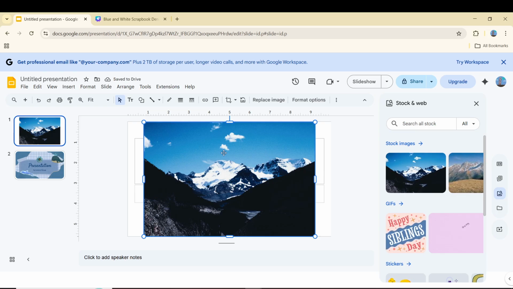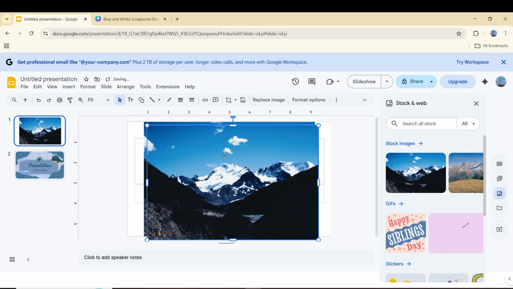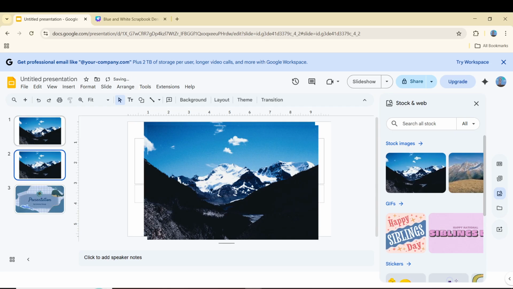Next, you will create your next frame by duplicating the slide. On the left side, find the slide thumbnail in the sidebar. Right-click it and choose Duplicate. You should now have an identical copy directly below the original. And that is important because it preserves the background and everything else on the slide.